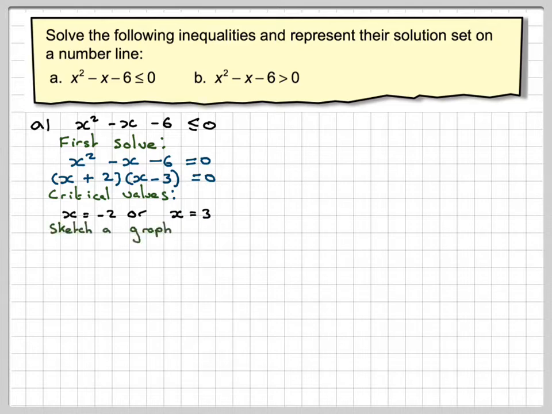Now from this we're going to sketch a quadratic graph. So if we draw the graph x and y, mark on x is equal to minus 2, x is equal to 3 as the roots, and we also know it goes through minus 6, so we'll put that on there, and draw that shape because the number in front of x squared is positive. So we'll draw our quadratic.